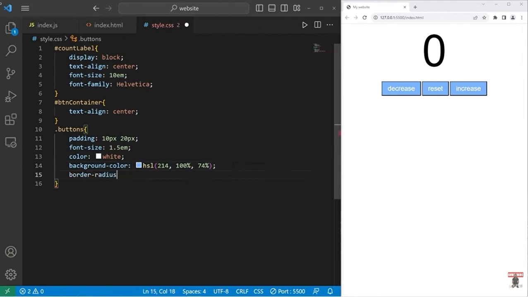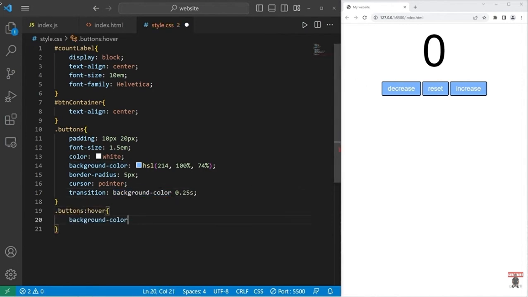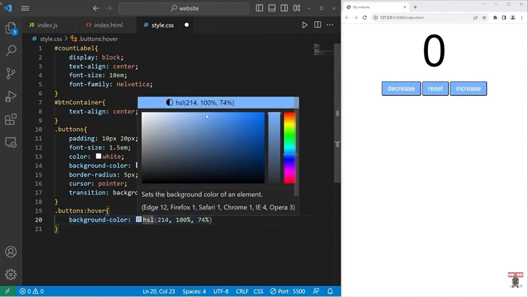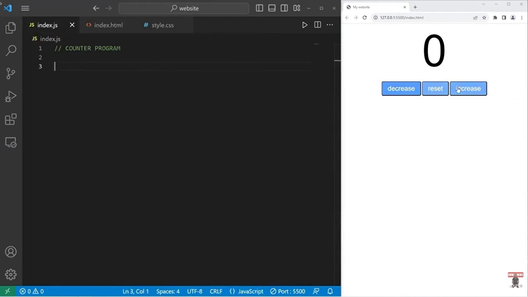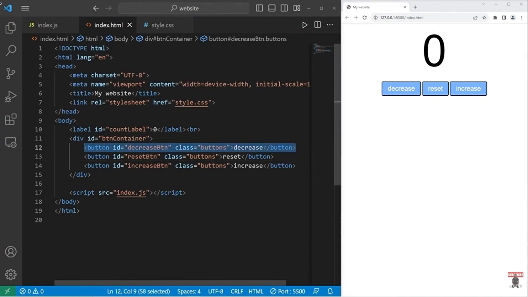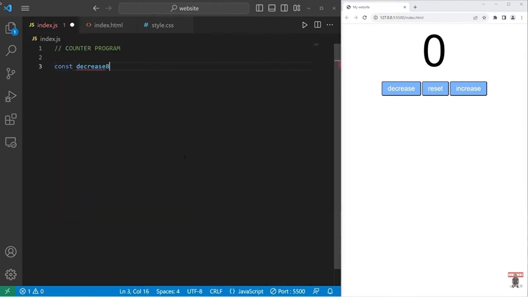I'll change the cursor into a pointer when we hover over a button. Cursor, pointer. Then we'll add a transition animation. Transition background color after 0.25 seconds. Then we'll apply the hover pseudo class when we hover over one of the buttons. Take our buttons class, use the hover pseudo class. We will change the background color after a quarter of a second, then change the background color to something slightly darker. Yeah, that looks good. There should be a delay when you hover over one of the buttons.